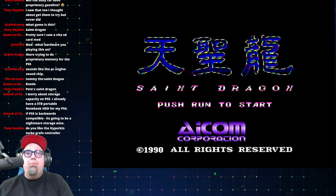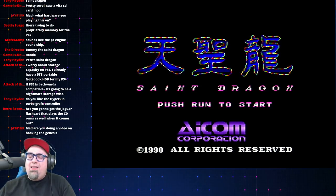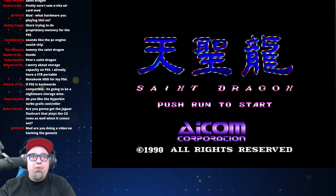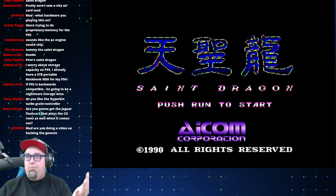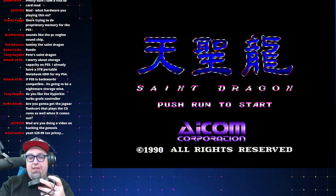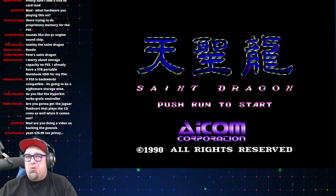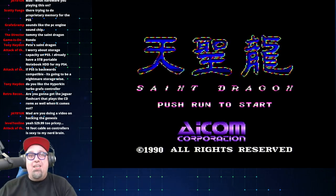Do you like the Hyperkin TurboGrafx controller? It's not a bad controller. It's just I kind of wish it was a little cheaper. But the more that I think about it, I kind of wish I would have stressed that, okay, it's $30, but the cable's like 10 feet. So for people who need that extra length, that's a good deal. You use an original controller or one of these Avenue Pad 6s and the cable's like 3 feet long. But my main concern, like Level One Online is saying, is that the controller's $30. For me, Hyperkin quality in a controller is not worth $30. But it's a niche market, so I guess I understand it.